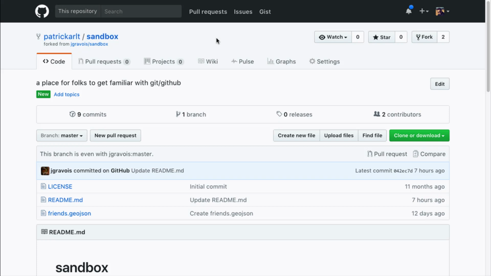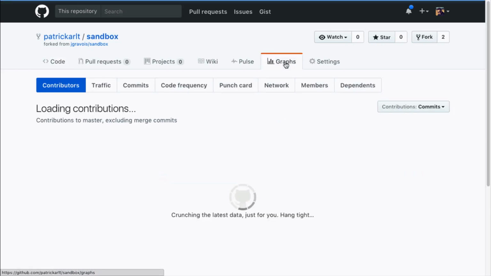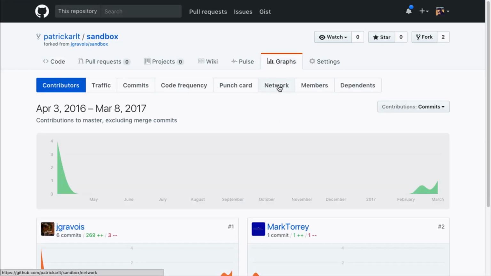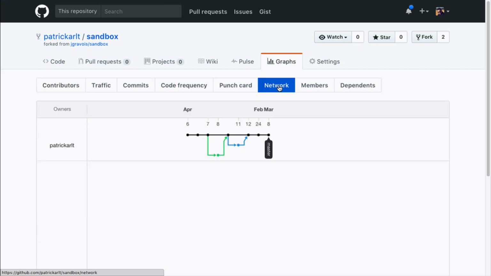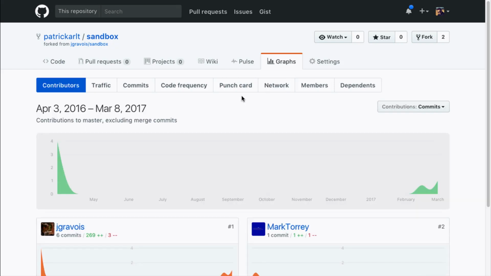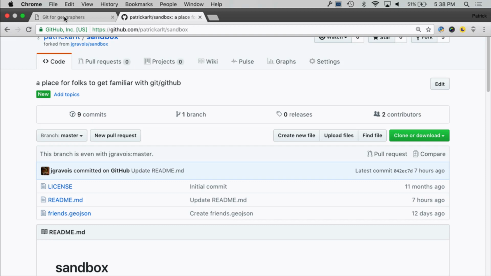If I want to keep track of how that works, GitHub has a neat set of graphs. If you go to the network graph, it gives you a history of the project. So here's the history of the project for the last year. I'll refer back to that later as we build on the project so you can see what's going on.